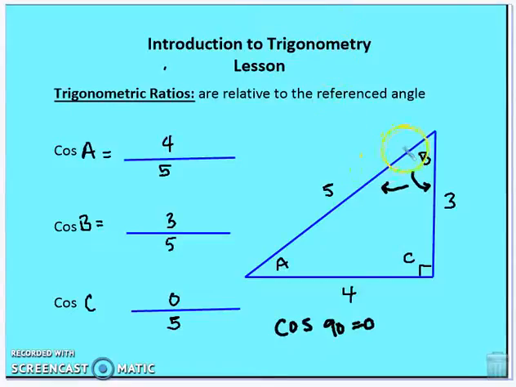And so we just see that the value that we get for any trig function is based on the angle that's in question. There's no value that's set for any given letter of A, so to speak. So cosine of A is most likely going to be different from cosine of B, given that the two angle measures are different. So we're just talking about relative to a given angle, what is the relationship of the side lengths?